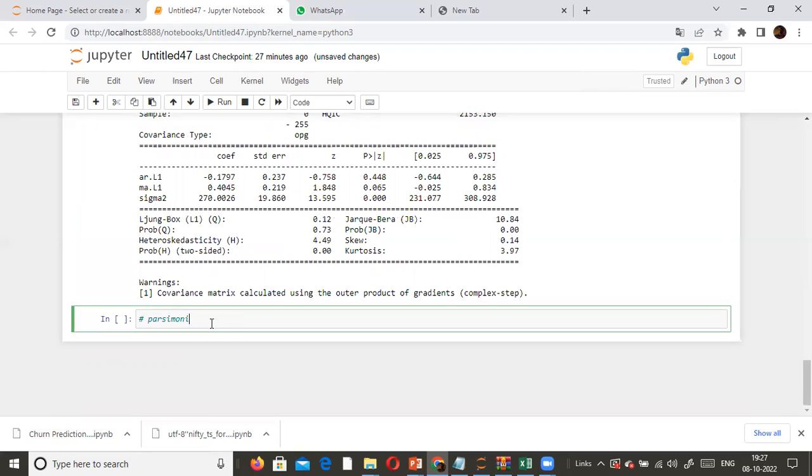A lot of fancy terms are used in the case of machine learning and deep learning and all. But don't panic. Parsimonious is nothing but making your model simple by including only the necessary number of independent variables. Don't include so many independent variables. Don't include too few independent variables, but include only the required number.